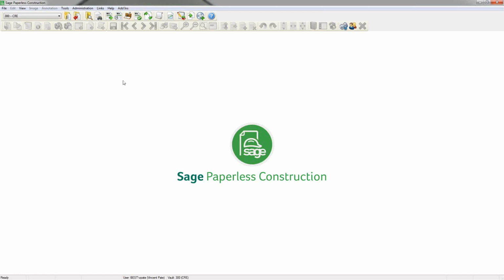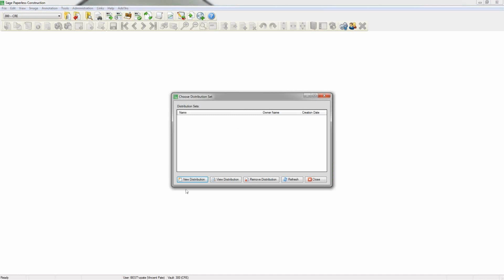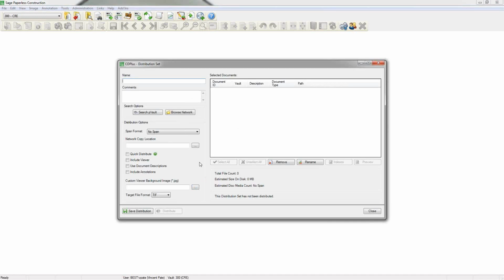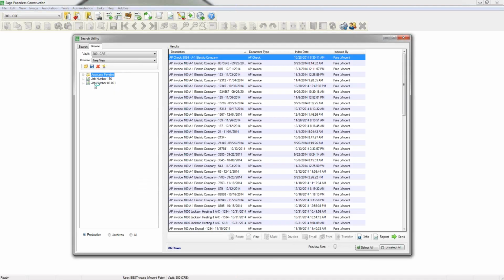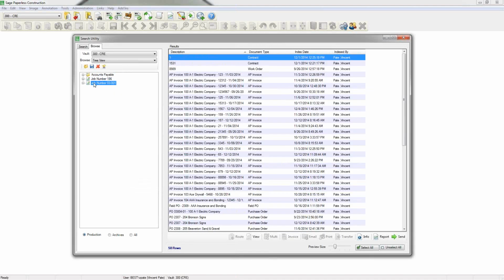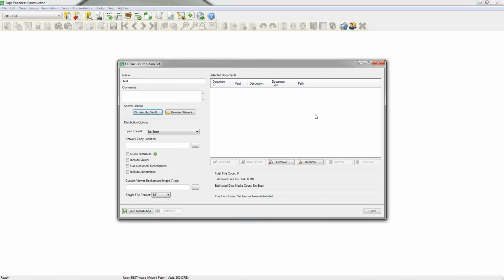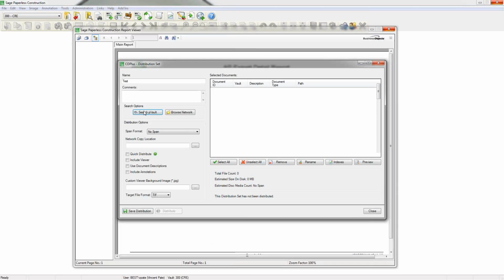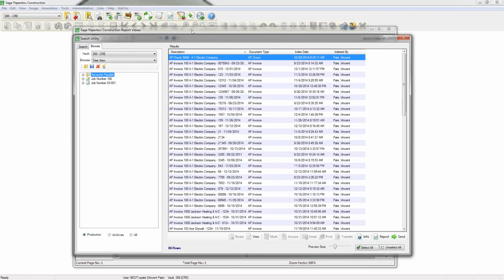So besides having the browser search, we also can pull what we call CD Plus to grab your documents and bring them with you. CD Plus will allow you to create a distribution, and we can call this whatever we want. In this case, I'm going to say test. And I can do a quick search in here and say, maybe I want everything related to this particular job. So using that same browser function, I grab my job, I select all my documents, and add them to this distribution here. As those come through, I can then click back on that.